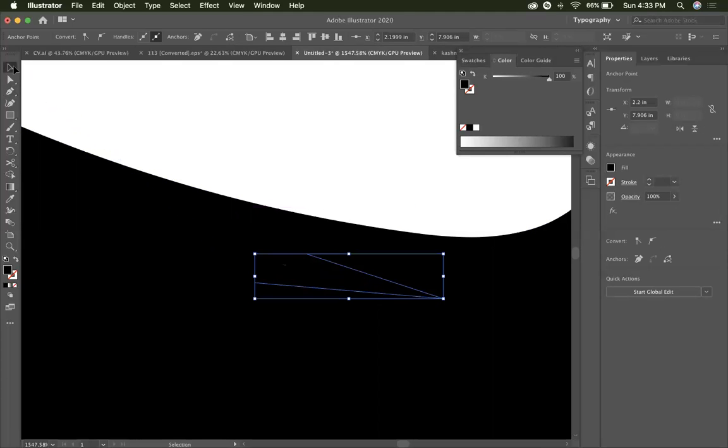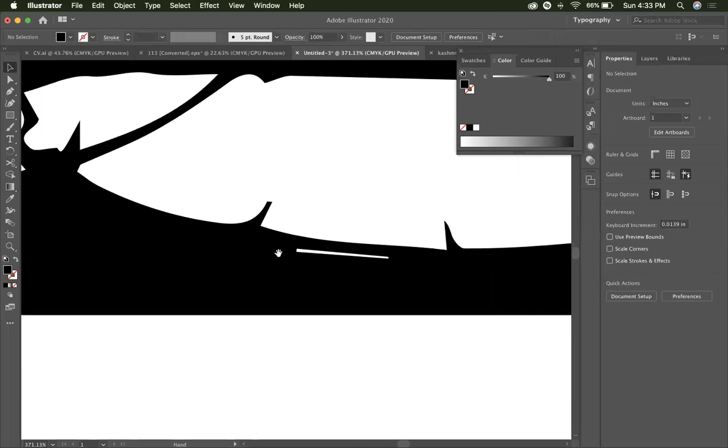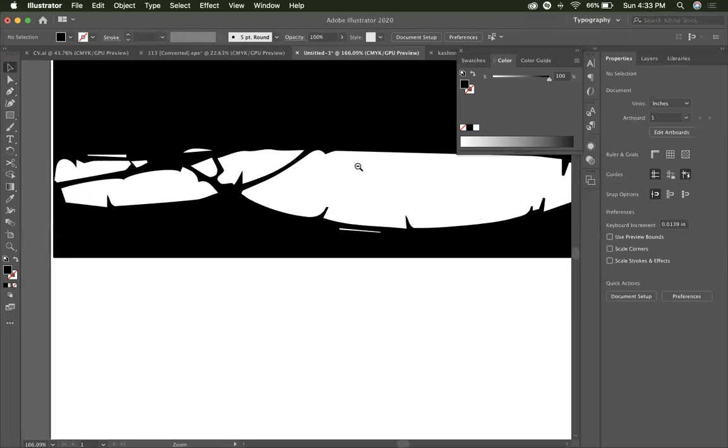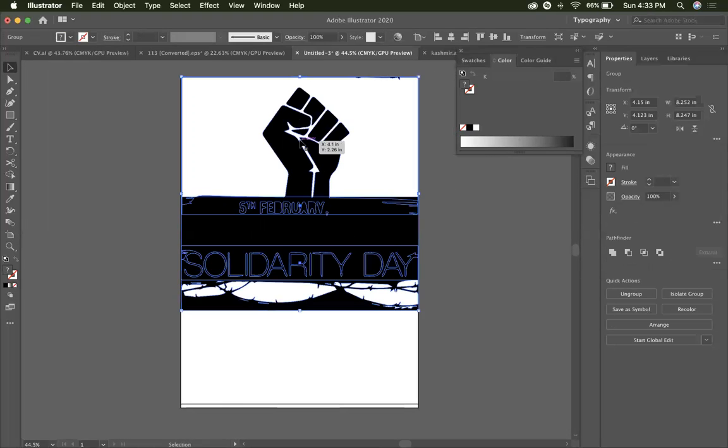So I can either use the pen tool or the rectangle tool to cover these spaces up, and then I can color it any way I want.